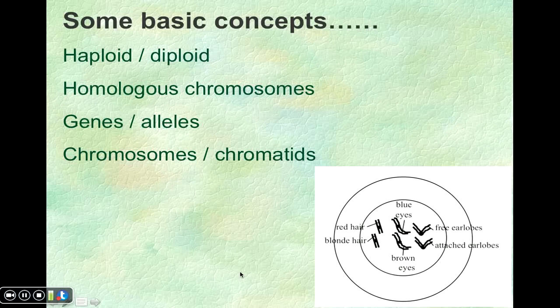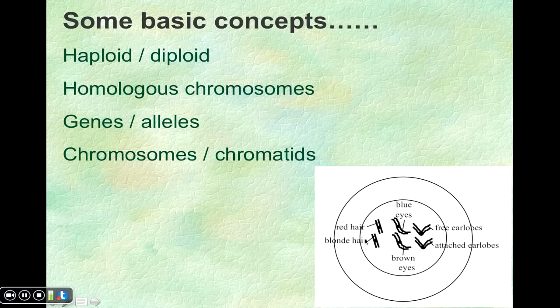Also, if we take a look at any one of these pairs of chromosomes, we notice, for example, if we look on the far left here, these 2 straight chromosomes, we notice that they both have the same genes. They have the gene for hair color. However, notice that one codes for red hair, while the other chromosome codes for blonde hair. So we say they both have the same genes for hair color, but they have different versions of that gene, right? Depending upon the inheritance from mom and dad.